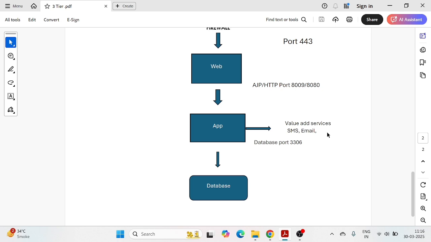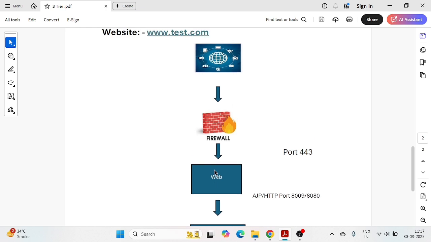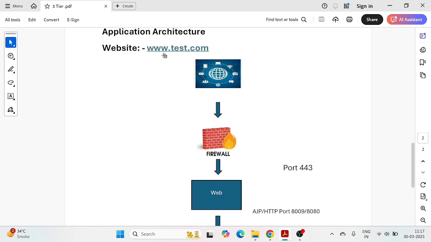In JBoss, we require the database hostname or IP address, database port number, username and password, and min and max connections. These six things we have to configure for the database. Then we are able to connect from the application to the database server. Once the connection is established, the end user is able to get the page.